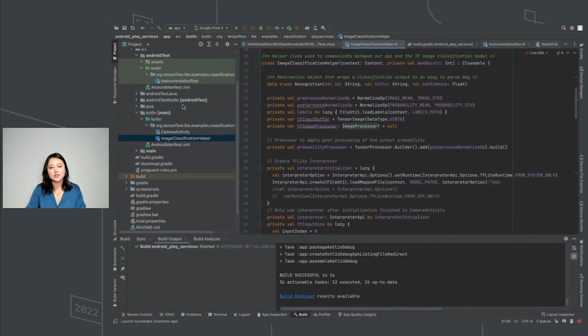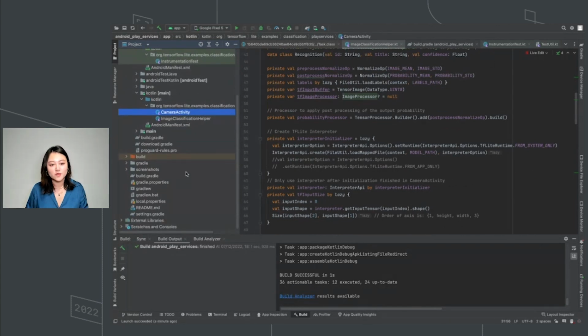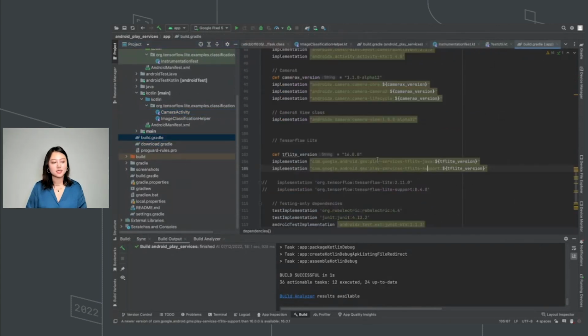And right now, this model is running on CPU because we only use the default settings, which let you run it on CPU. And let's say if you want this to run on GPU, it's also possible. First, let's deal with dependency. As we mentioned, we have a GPU delegate that would help you to do that.